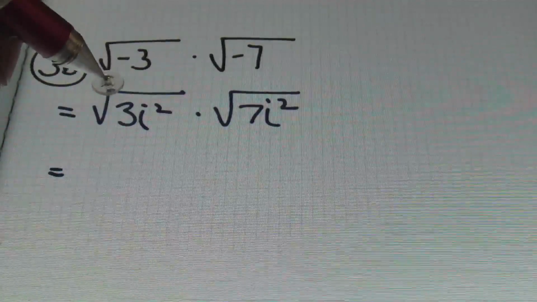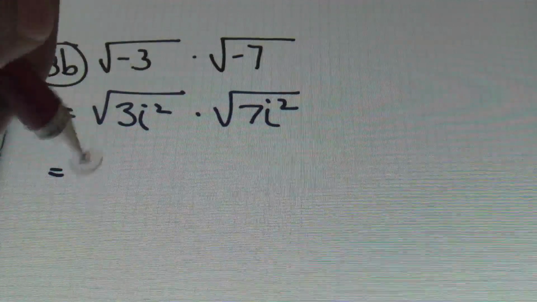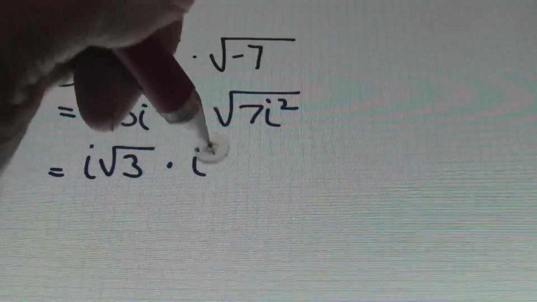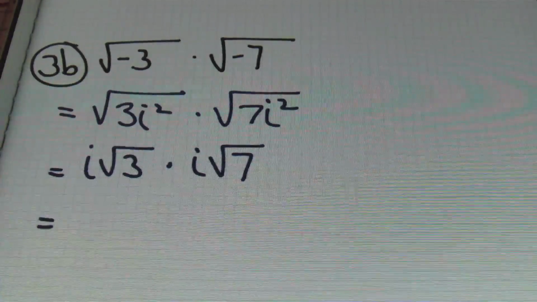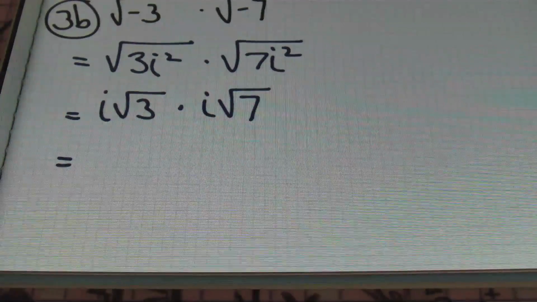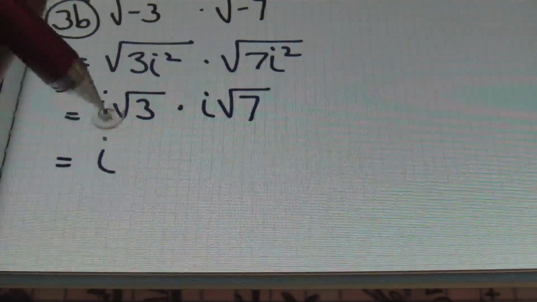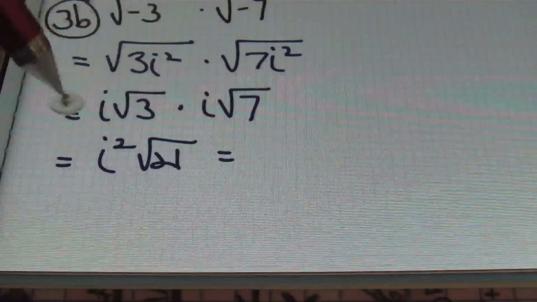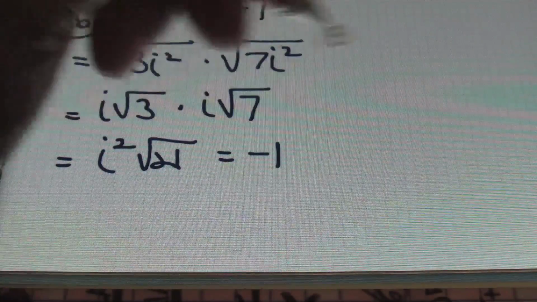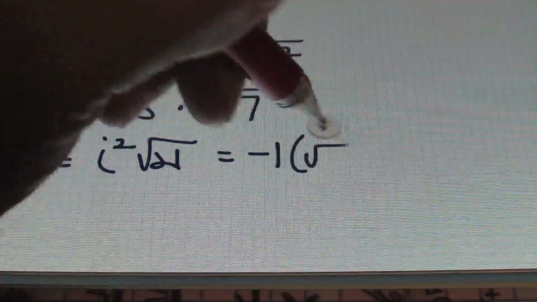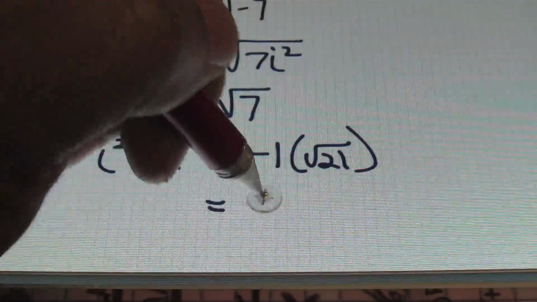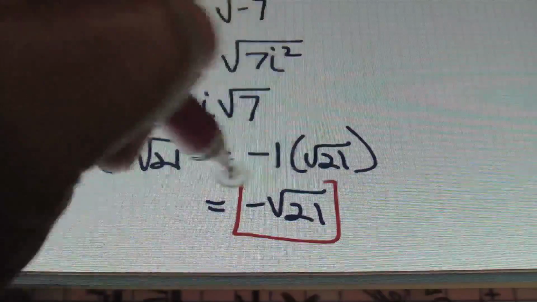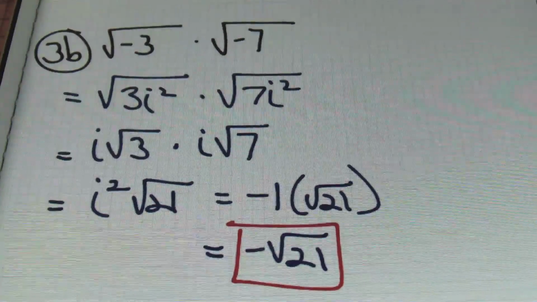So now I'll simplify this by showing that the square root of i squared is i, so that gives me i times the square root of 3, times the square root of i squared, which is just i, times the square root of 7, and then I'll be multiplying my i's together here, because they're the coefficients. i times i is i squared, so I have i squared times the square root of 3 times 7, which is 21, and remember, i squared is equivalent to negative 1, so this is going to be negative 1 times the square root of 21, and I can just simplify that to negative square root of 21, and done. That's the answer. Here's your red box. Done and done on that one. All right, that was 3b.